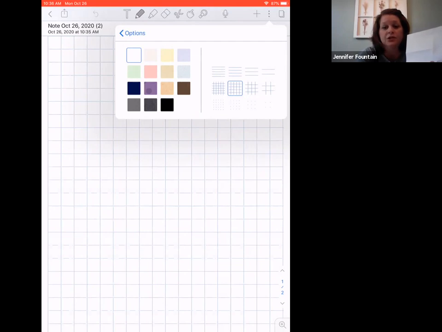Now, the next thing we're going to do is on that graph, let me get my screen stretched so I can see everybody. Why can't I get it to stretch? There we go.